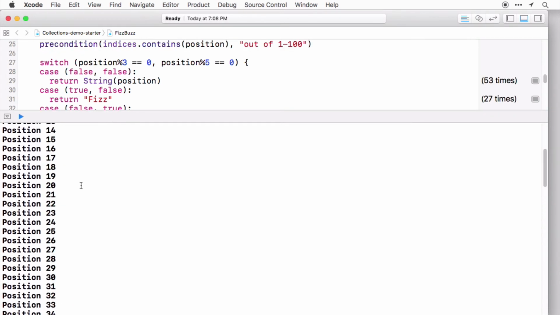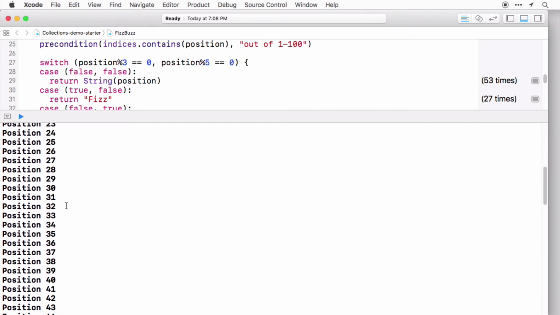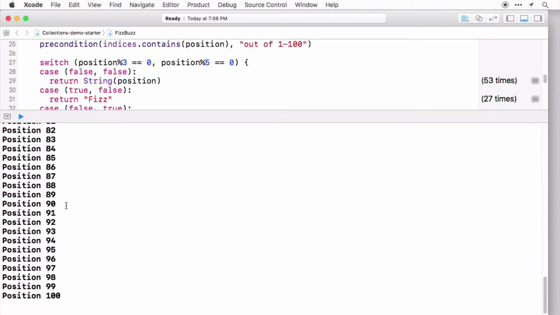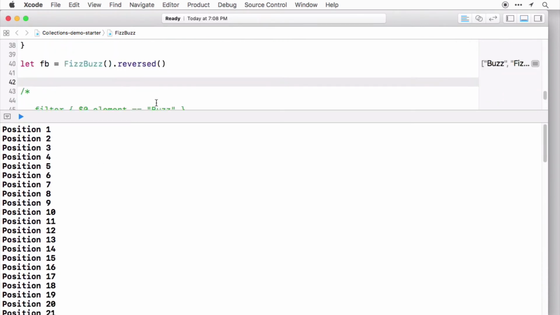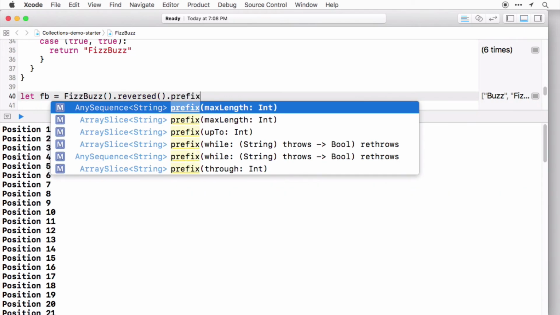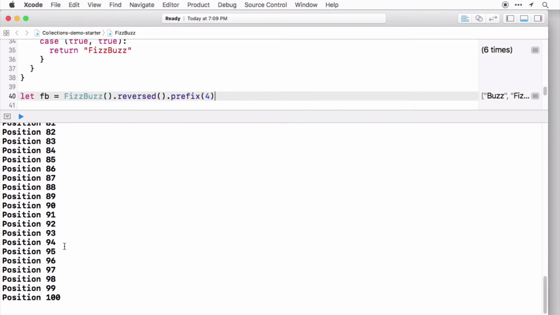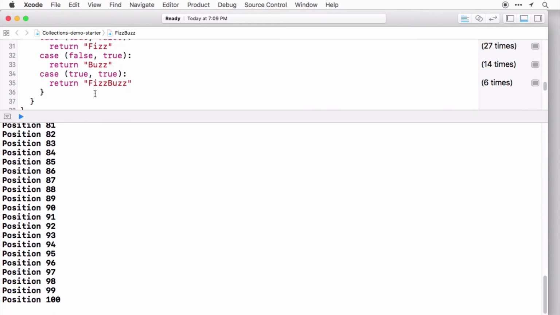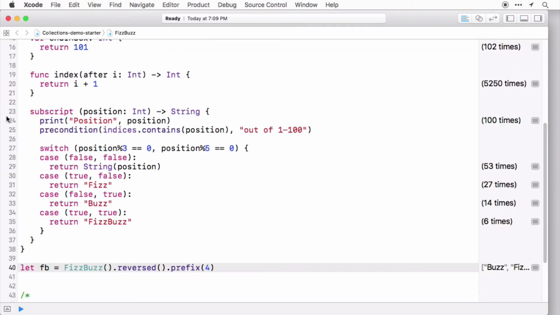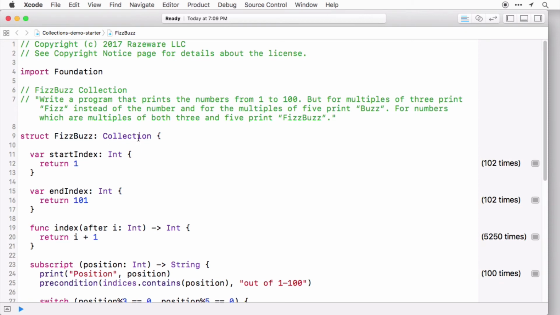We can see what's going to happen is it has to go all the way through to the front in order to get the last one. So if I just wanted to get the first 3 of those things, it has to run and go all the way through to the last one, because all it knows how to do is go forward, because we are conforming to collection.